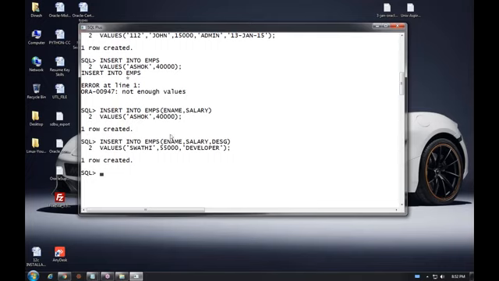You are inserting data, but you have limited values. You don't have all values. At that time, compulsory specify column names. So the first value is inserted into ENAME, the second value into salary, the third value into designation. But here is a small thing. Listen, if you take this record, what is a record? All of you guys, what is a record?